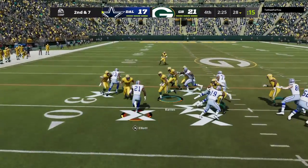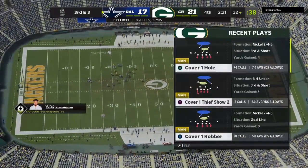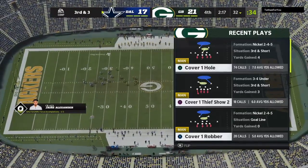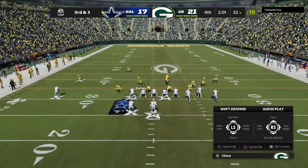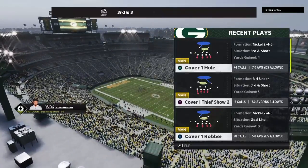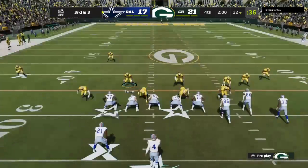On second down, Elliott. And he'll get about four across the 30 to the 32. On any running play that's called, they're always hoping that it's going to break big and go the distance. But when you get a nice game like that, you're able to do so many things anyway. You can come back and run essentially the same play again, continue to move the ball on the ground, or you can decide to throw the ball now because usually you have the defense back on its heels.